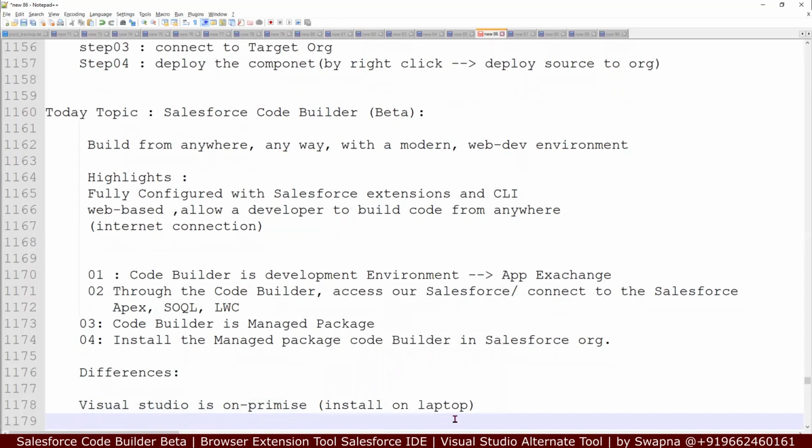Whereas with Code Builder, you need not install anything on the system.